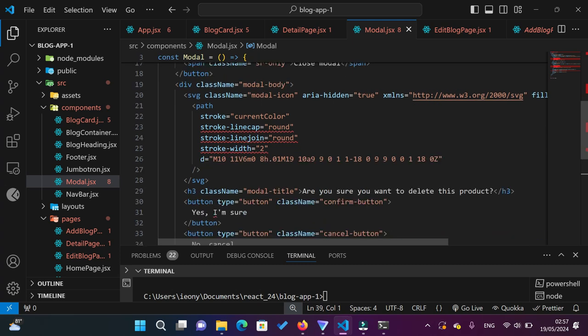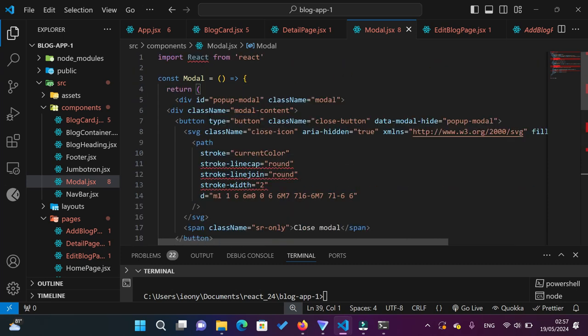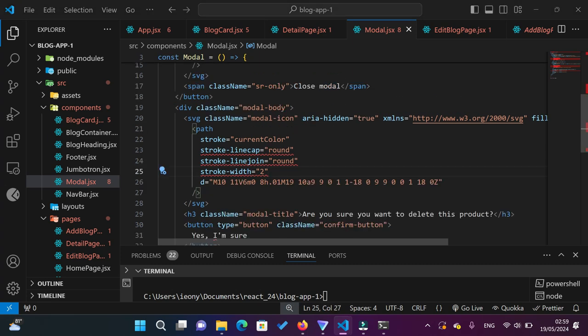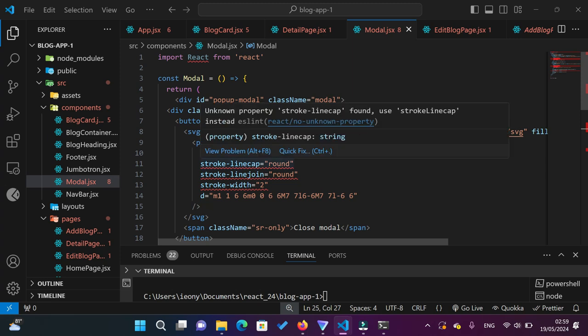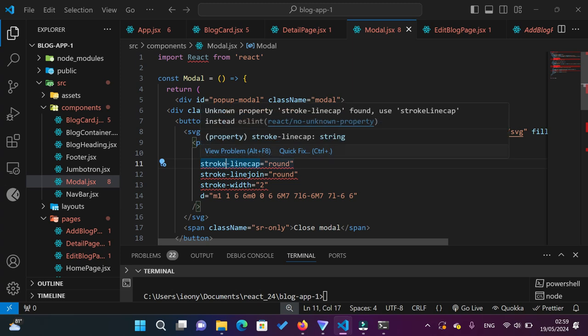So we have this now. I need to go and get the styles for this. This is here, but it has a style sheet it depends on. Now I've got my styles already, but currently you can see we have these red lines. It's trying to tell us something. It's saying stroke hyphen line cap. You know, React is JavaScript, so React sees this hyphen as a minus sign. So how do we avoid this?